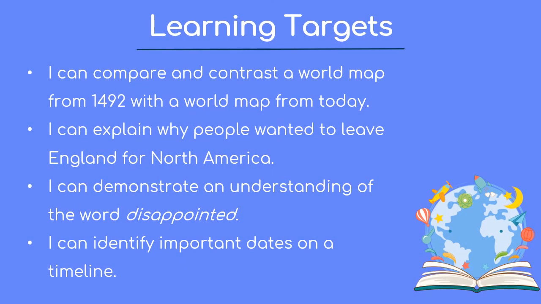Let's review this lesson's learning targets. Our goals are: I can compare and contrast a world map from 1492 with a world map from today. I can explain why people wanted to leave England for North America. I can demonstrate an understanding of the word disappointed. I can identify important dates on a timeline.